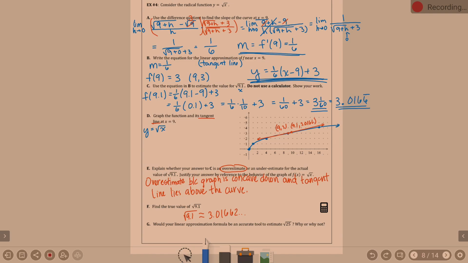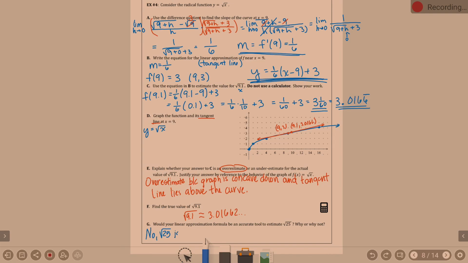For instance, if we want the square root of 25.1, you need to find a linear approximation, or in other words, the tangent line for the square root of 25. So this only works for values very close. The square root of 25 is too far away from the point of tangency, which was 9, and it's outside the local neighborhood. So however you want to write that, no.